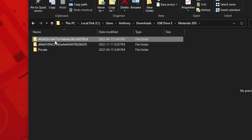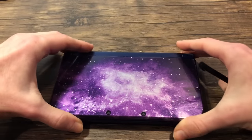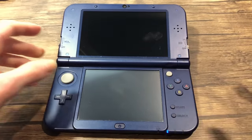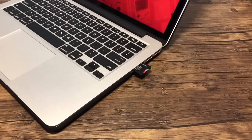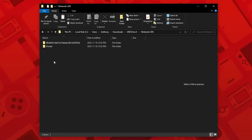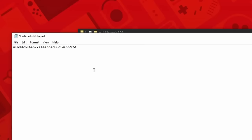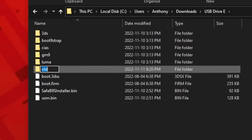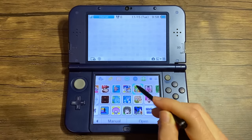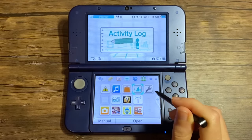If you happen to see two folders with long IDs, just rename your Nintendo 3DS folder to Old, then place your SD card back in your 3DS. Turn on your system and let it create the essential files. Turn your system off, and then insert your SD card into your PC. Now open the brand new Nintendo 3DS folder. Copy the newly generated ID folder name. Now we're going to paste the ID somewhere so we can use it for later. Then delete the newly created Nintendo 3DS folder. Now rename the old folder back to Nintendo 3DS. This will leave all your games and save data exactly how they were with no redownload required, and now you should have your ID 0 code.